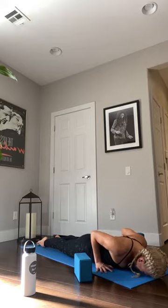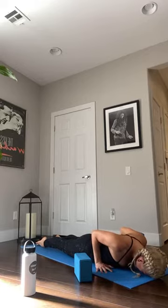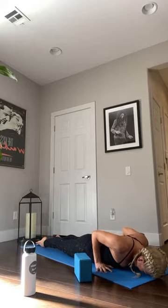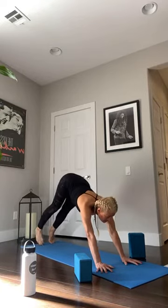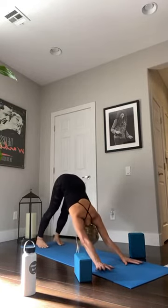take an upward facing dog. Point through the toes, firm the quadriceps, lift the knees up off the mat, elbows close. And on an inhale, we're gonna come on up to upward facing dog, okay? So here the knees and the legs are off the mat, pointing through the toes. Pull the heart forward, drop the shoulders down. Upward facing dog, holding three, breathing two, tuck the toes, downward facing dog, okay? Breathing.